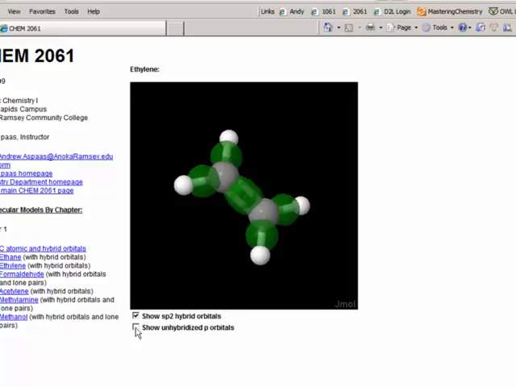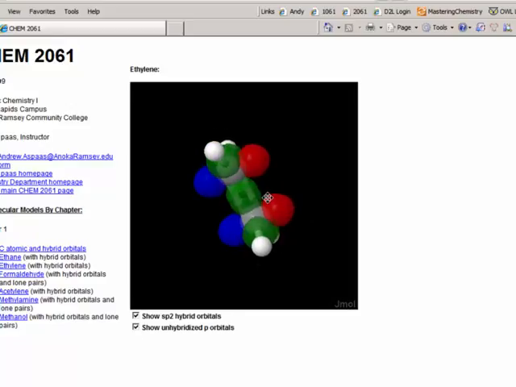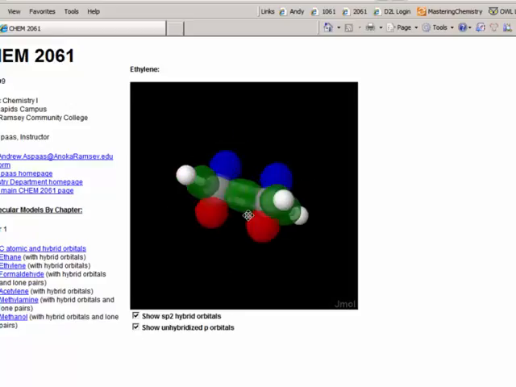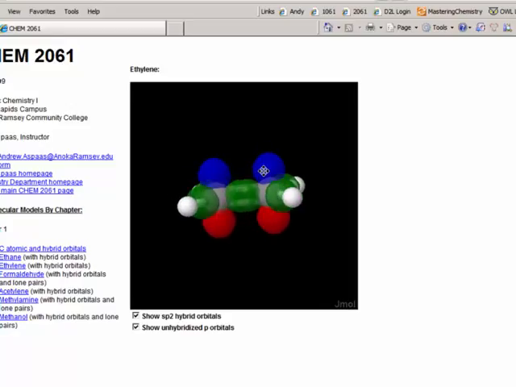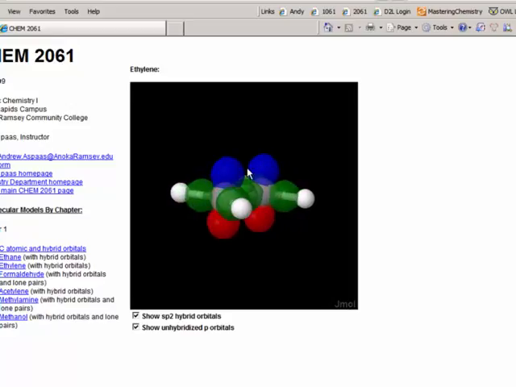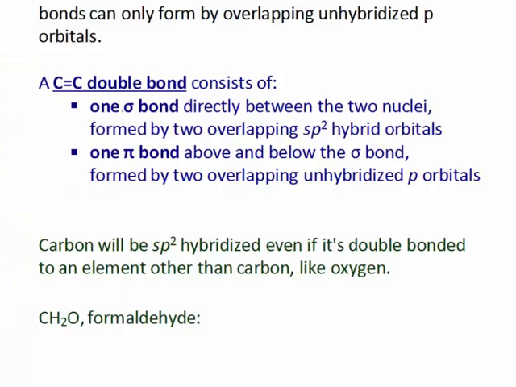To add in the other set of electrons for the double bonds, here I show you the unhybridized p orbitals, and I'm actually not showing you those overlapping just yet. What we can do is imagine that there is overlap happening between these 2 red ones on the bottom here, and then there's overlap happening between those 2 blue ones on the top there. So the combination of those 2 overlaps makes that 1 pi bond. So the double bond in here is 1 sigma bond, 1 pi bond. That's what we just said. 1 sigma bond, 1 pi bond is what makes a double bond.